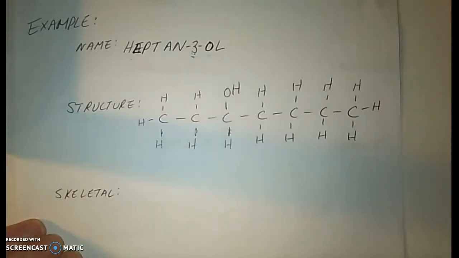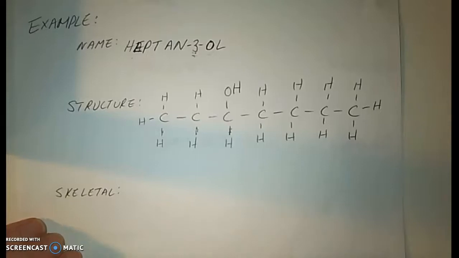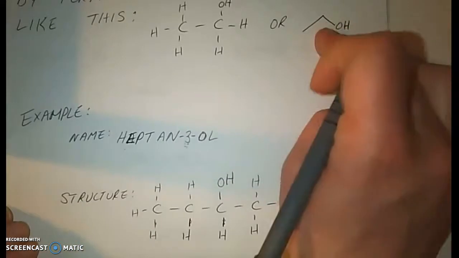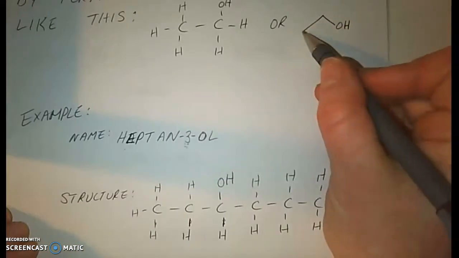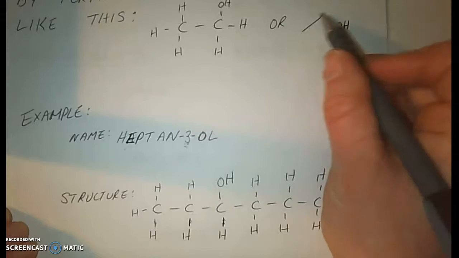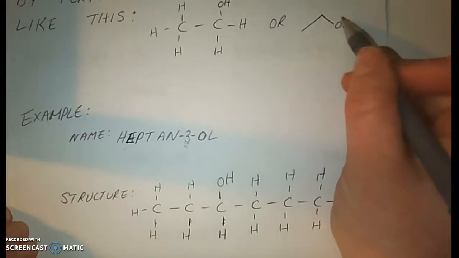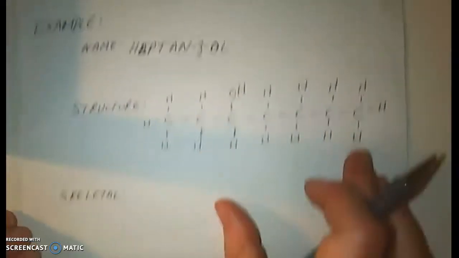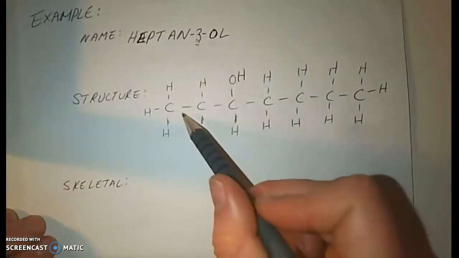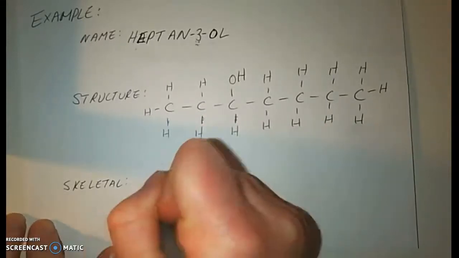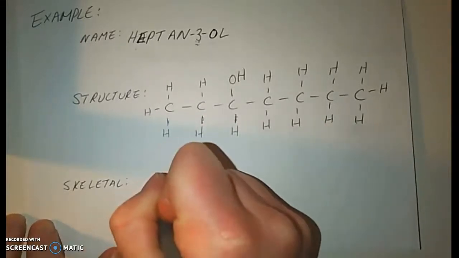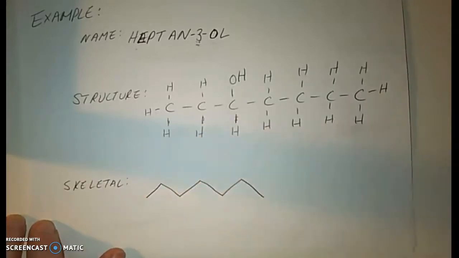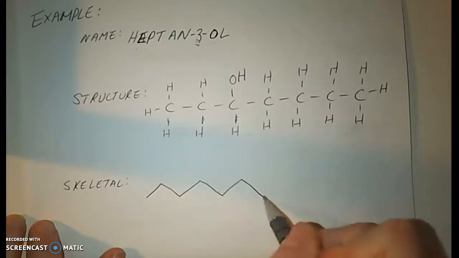Now, obviously, it's getting kind of tedious to draw all those hydrogens. So an alternative way of drawing our structure is called a skeletal structure. And it's kind of like the one I drew up here, where you show just sticks to represent the carbon chain. And then anything that's a hydrogen is just sort of implied here. I don't actually have to draw the hydrogens in. So if I was drawing a skeletal structure of heptan-3-ol, I would start, I count 1 when I put my pen down, 2, 3, 4, 5, 6, 7. So that's 1, 2, 3, 4, 5, 6, 7 carbons.